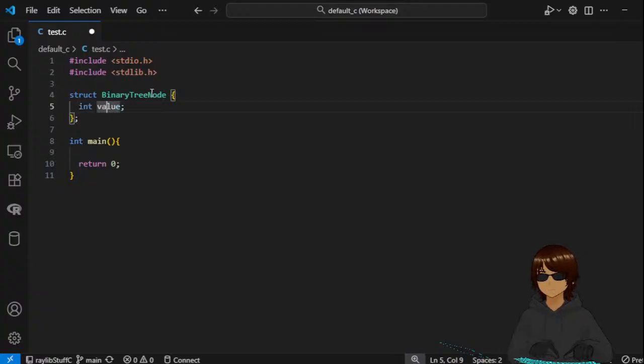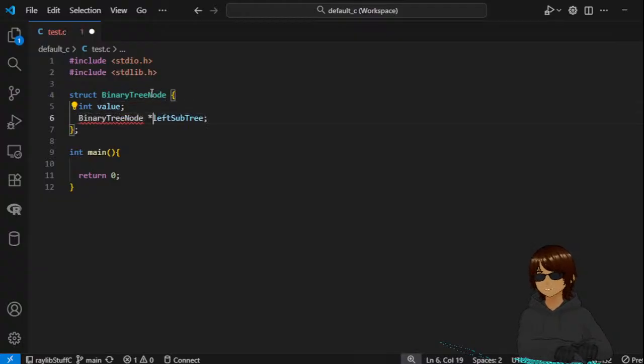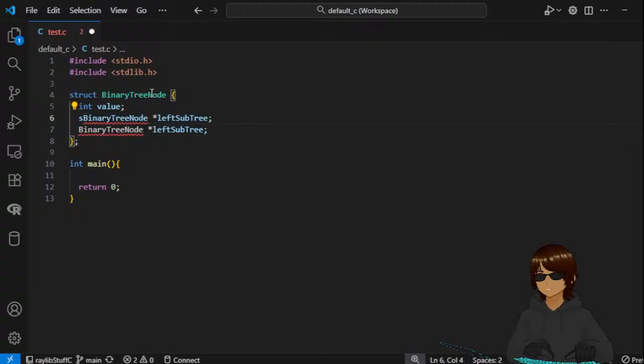Let's say it's integer. So this binary tree will store integers, and it has a left subtree and a right subtree. Left subtree, which will be a pointer, a struct pointer, and a right subtree.